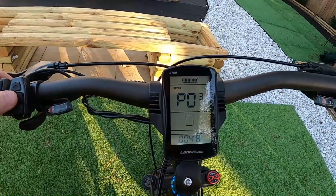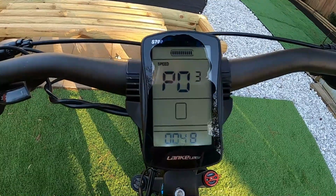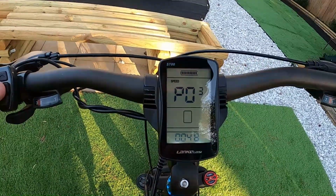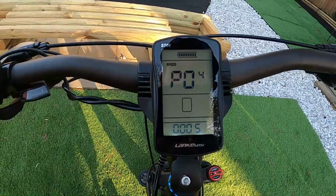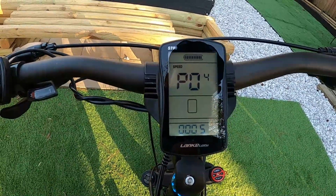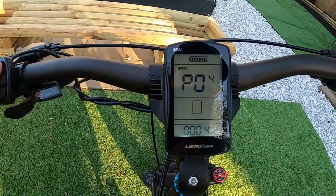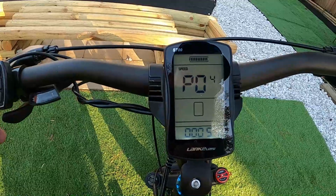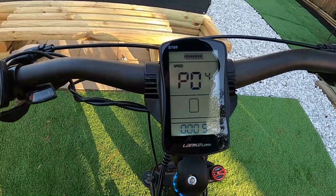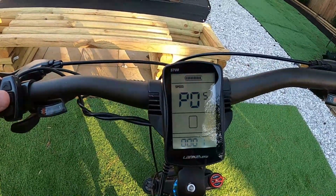Hit the M key again, goes on to P3. This is your battery voltage. Mine's at 48. We're going to keep that there. P4. This one is for the auto shutdown. So that's your screen times out after 5 minutes. You can adjust it to whatever you want, 5, 6, 7. I'll just leave it at 5. So if you don't do anything with the bike for 5 minutes, it'll shut off. Let's go on to P5.